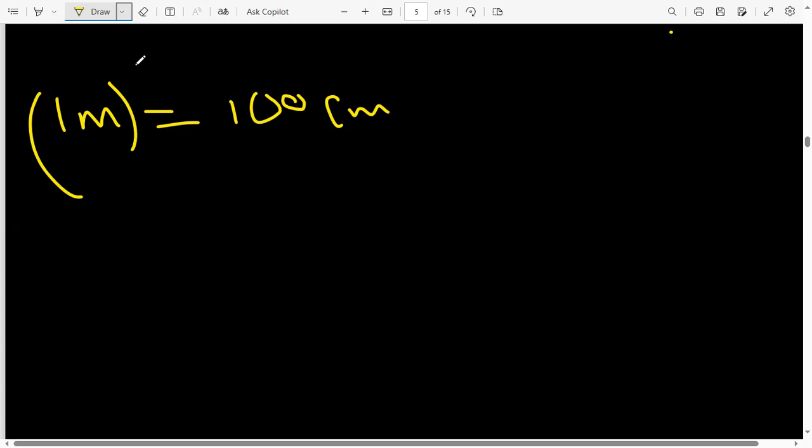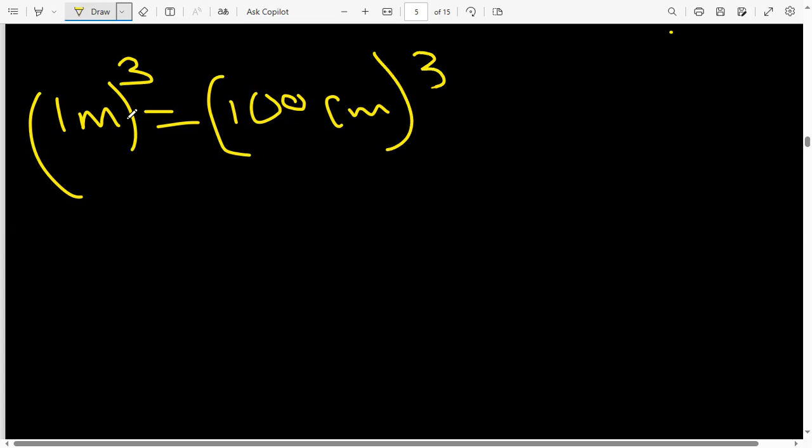So I'm going to write this. We know that 1 meter is equal to what, guys? Is equal to how many centimeters? Is equal to 100 centimeters, right? Okay, so from this, 1 meter is equal to 100 centimeters, we can get what 1 cubic centimeter is equal to. So what are we going to do here? We're just going to say this side, let me cube it. Even this side, let me cube it.